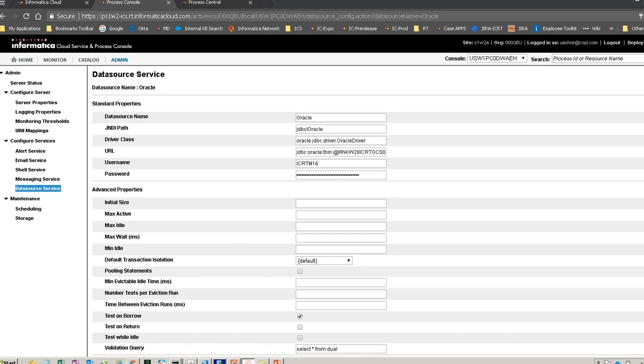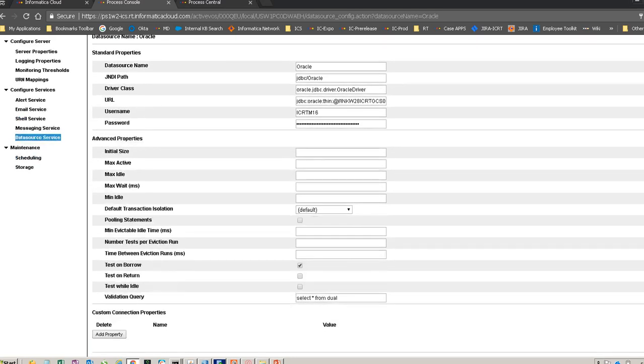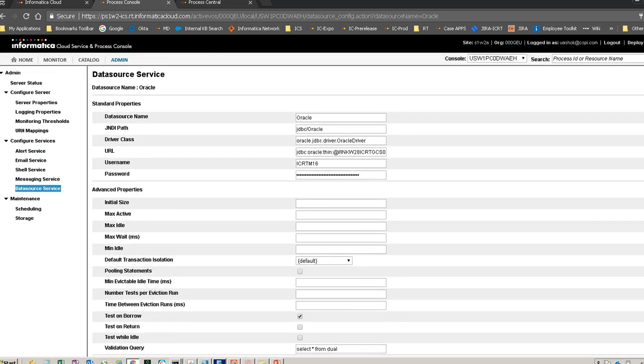Now over to a demo of the actual set of steps that is needed. As you see on the console, you could find the data source service listed under the agent console, under the admin, and under the data source service. Please note that the data source service will not be available when your console is chosen as a cloud server. We do not allow any configuration of the data access service in the cloud server.